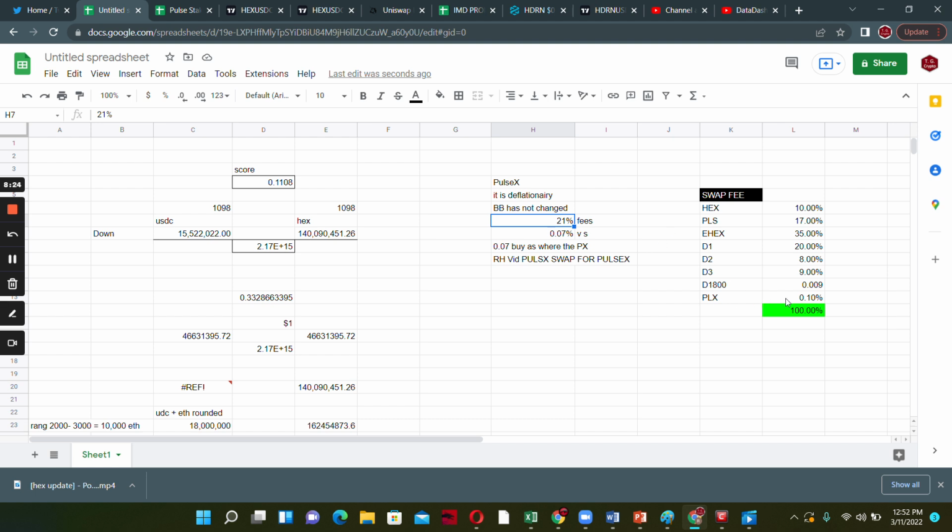So you can't trade PulseX for PulseX when he originally messaged that. So, PulseX to PulseX equals no. Can't do that. So these were negligible, so I didn't include them in my original math because I thought, oh, Richard Hart is smart. He'll figure out something to do with this. You can't use the PulseX to buy PulseX. So that part of the pool has to be left out.